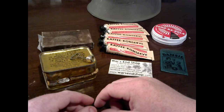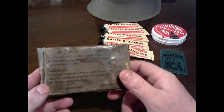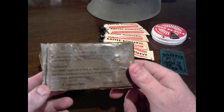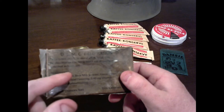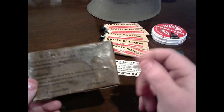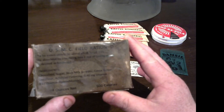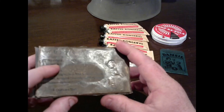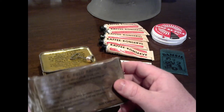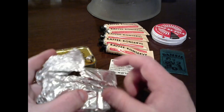Moving on to the United States — this is a United States Marine Corps Field Ration D. This is four ounces of chocolate, 600 calories. It contains chocolate, sugar, skim milk, cocoa butter, oat flour, artificial flavoring, and 0.45 milligrams of vitamin B1. It's to be eaten slowly over about a half hour, or it can be dissolved by crumbling into a cup of boiling water as a beverage. This is reproduced by a good friend of mine — he took a copy of an original, reproduced the box, waxed it just like the originals, and also reproduces the chocolate inside.